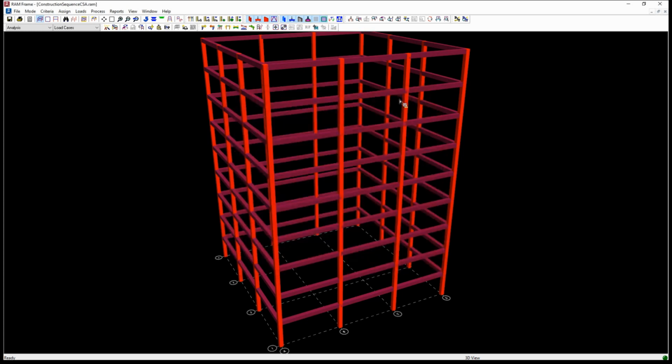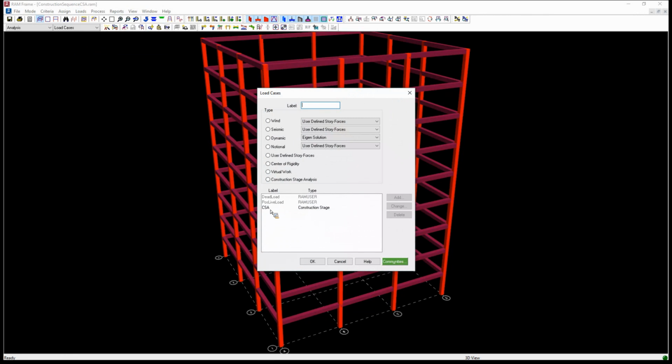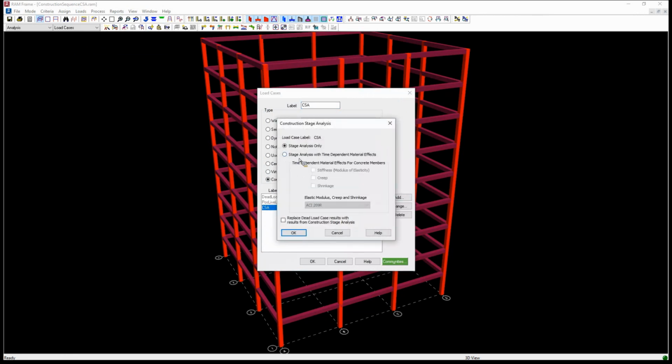So I've got that established, and now I need to modify my load case that I created previously. So now I tell the program, now consider these time-dependent effects, and I can select any or all of those to see what their individual contribution is or their cumulative contribution.